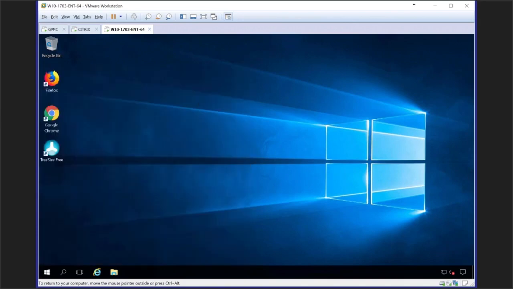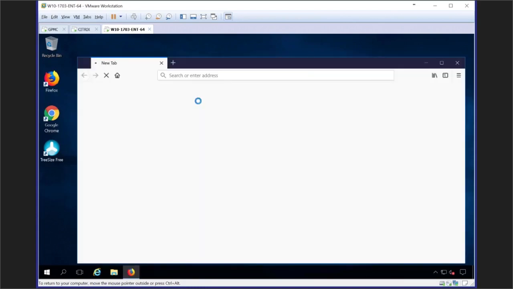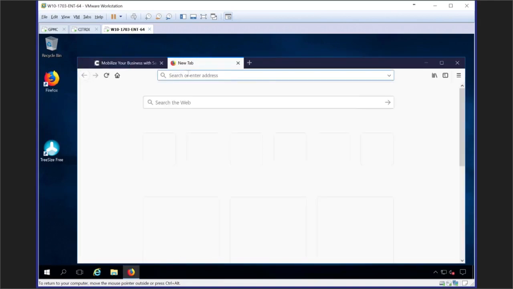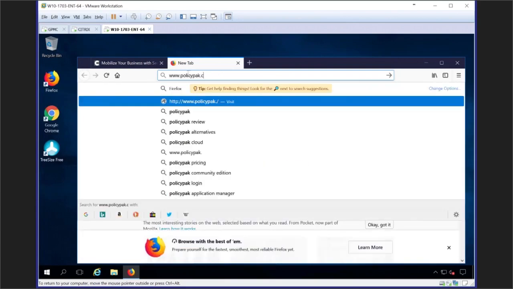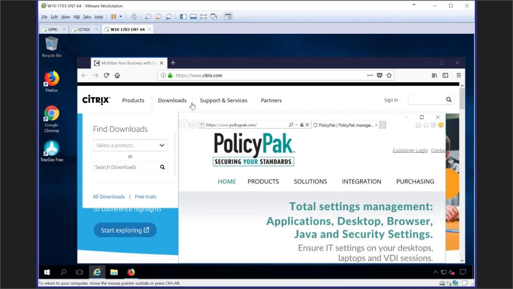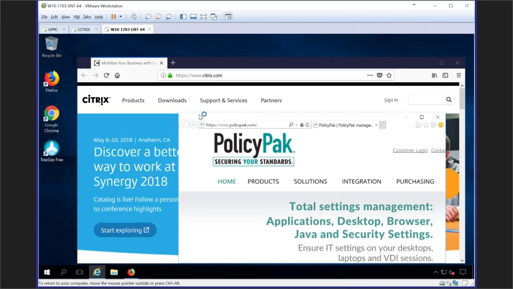I can click on Firefox, I can click on Chrome, and all the stuff I showed you earlier also works inside. If you're in the browser and you need to go to the right browser, like I said, you want to go to policypak.com, Browser Router kicks in, and so on. It's all one unified system. No brain power involved. You already know how to use it because you already know how to use Group Policy. And just like that, you become the rock star that your company needs.